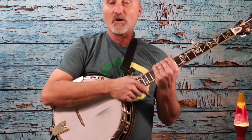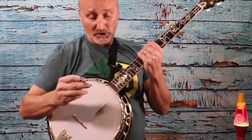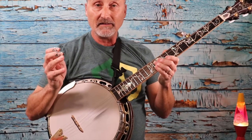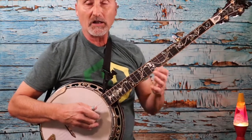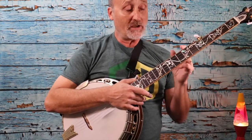For today, we're starting on a series of banjo lessons. This is the five-string banjo, including the short string up on top, your fifth string, which is tuned to a G. Your fourth string is a D. Third is a G. Second is B. And the first string down below is a D. The five-string banjo has two Gs, two Ds, one B.